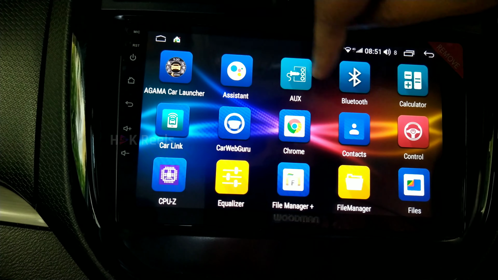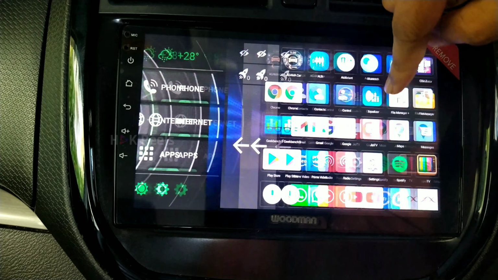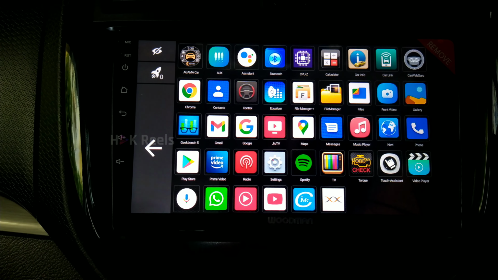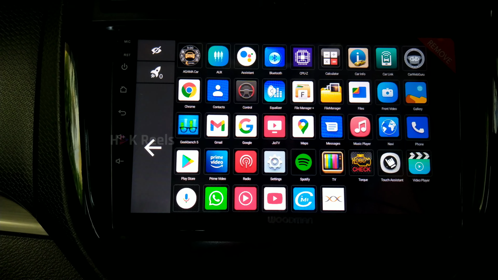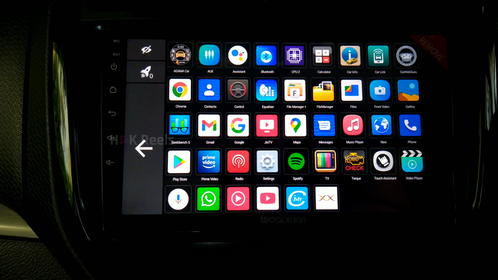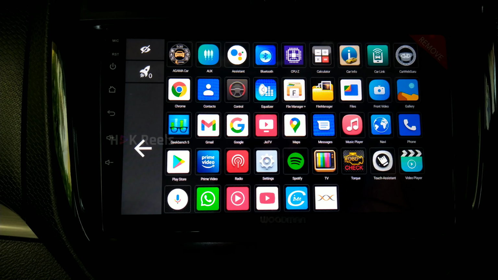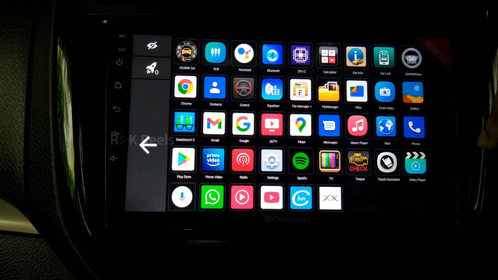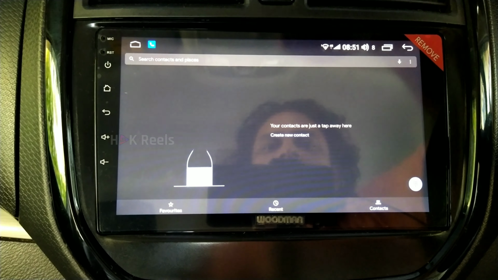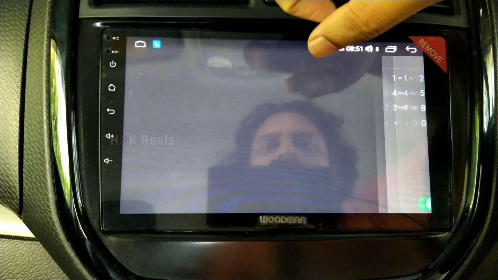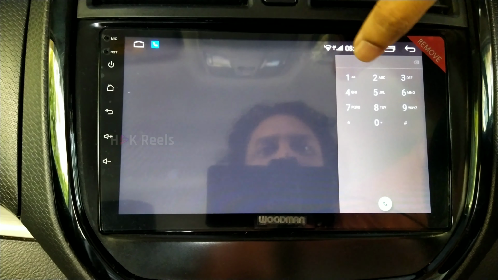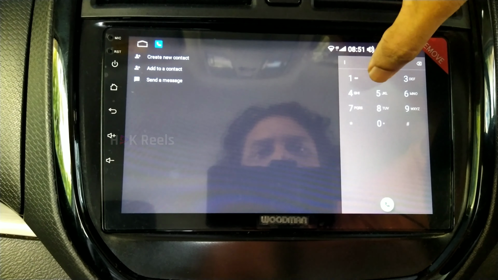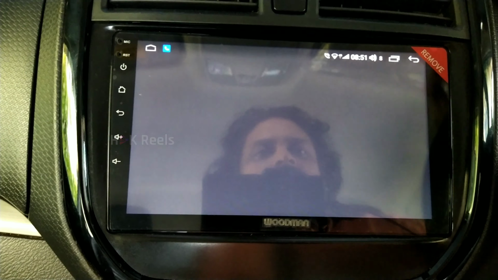So yeah, then again, what else? This unit, as you know, supports 4G SIM, but the thing is that it is not possible for someone to call us, but it is possible for us to call someone. So I have installed the phone app from Google. We can dial in numbers from here. Let's try 2121. Don't know if they're really hearing something.